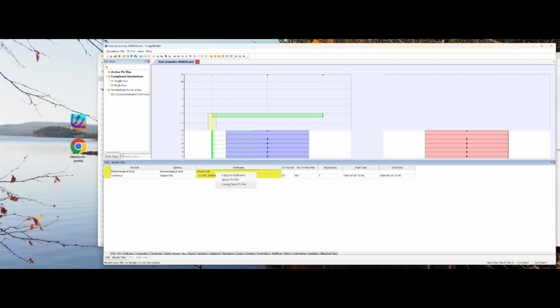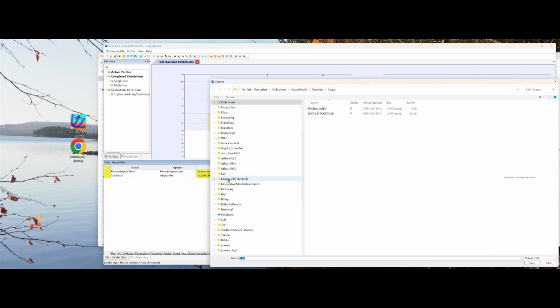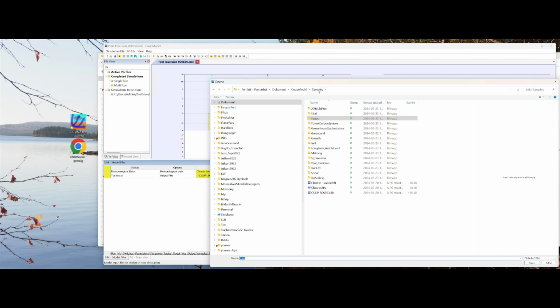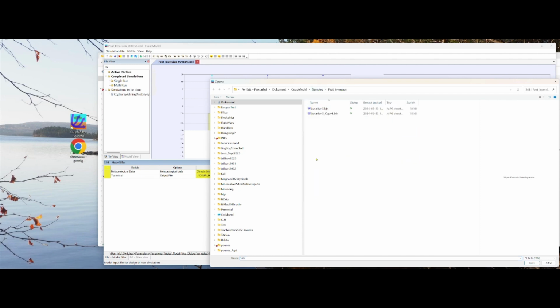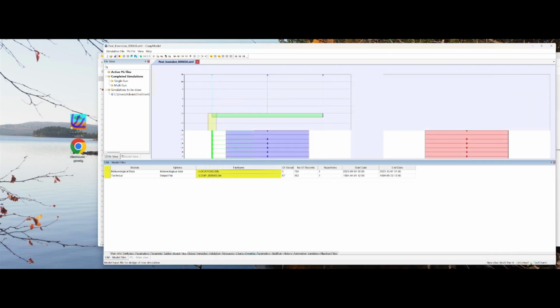I right click, I select the new PD file, and then we see that my browser is pointing to Evapo, but I will go back to my peat inversion, and find this location 3, and click to open that. Then we notice that it was filled in with information, and if I click on it I also see that this information looks like the file we had before.